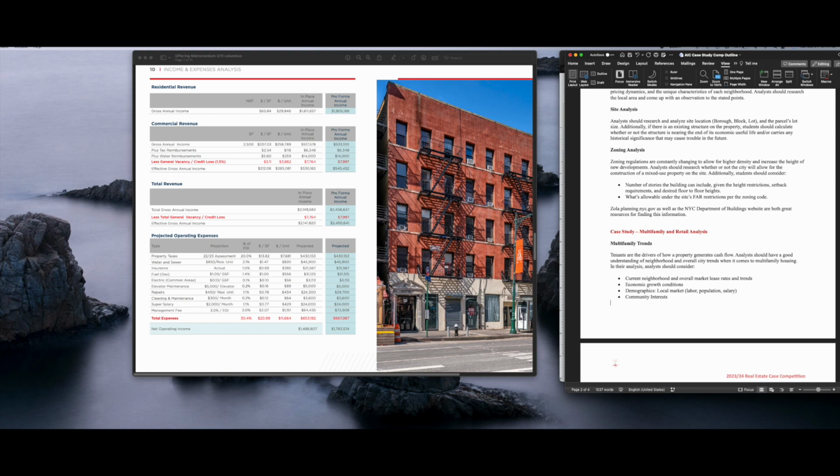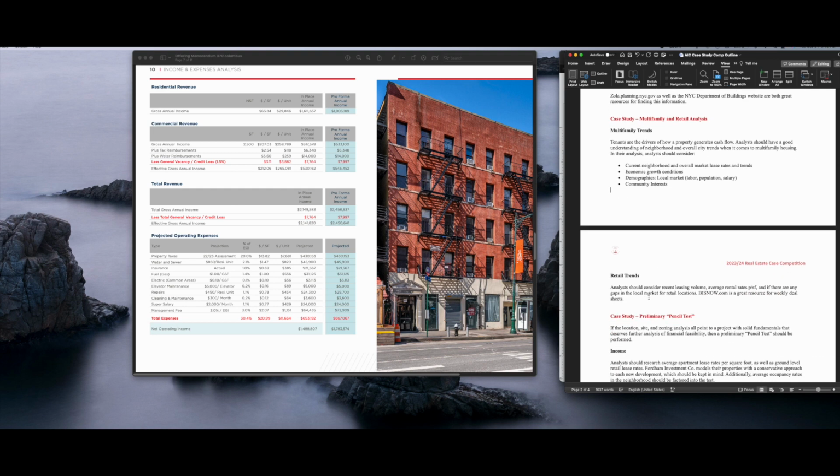In this specific case, Upper West Side is just a safer neighborhood than say, where I live in Hell's Kitchen. It's a lot less crazy. It's more quiet, things like that. And as a result, you'll probably see an older crowd, but that older crowd can also pay the higher rents. Your demographics, like your local market, community interests. This is something that you can just find online. Community interest in the Upper West Side might be families moving in, things like that. That's just something you want to keep in mind.